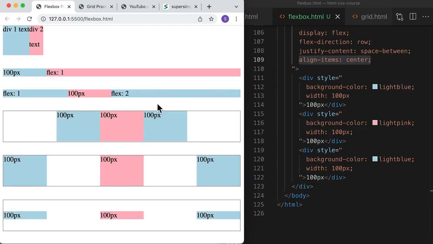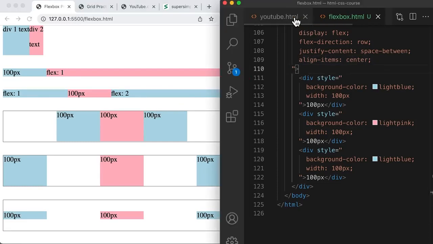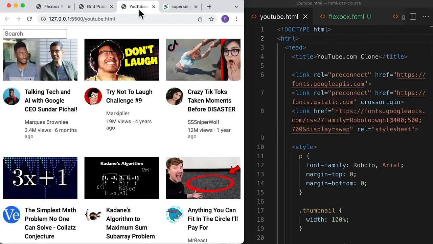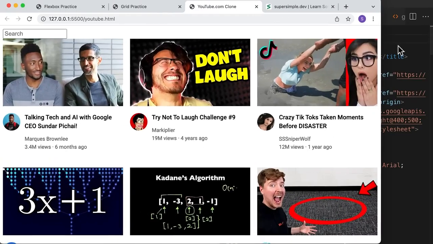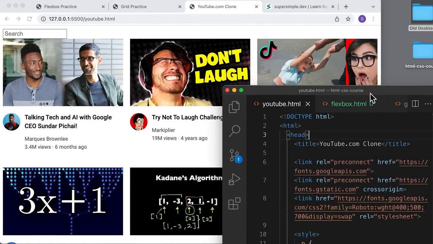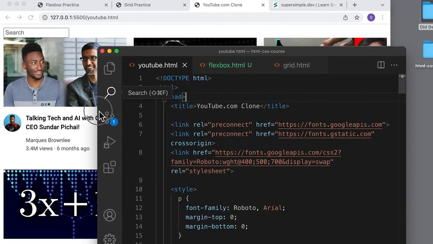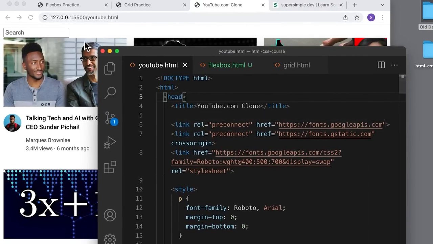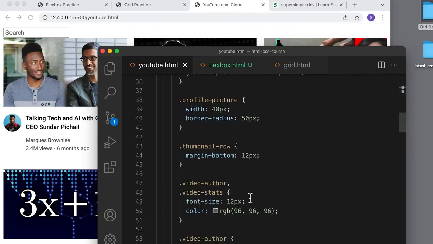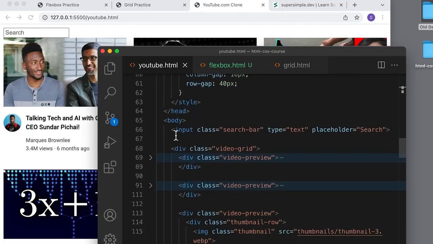So now we learned all these skills that we need and we're ready to build the header for our project. Let's go to the code for our project we were working on, which was youtube.html, and make sure you have this open in your browser. I'm going to resize the window here and also the code editor so that it's easier to see what's going on as we code. We're first going to create an element at the top to represent our header.